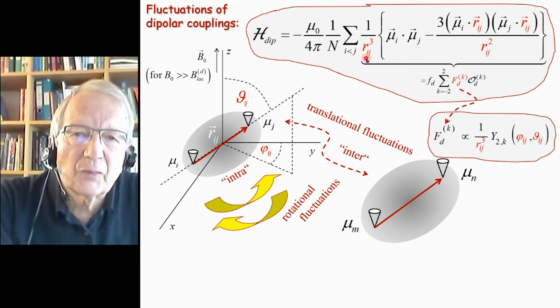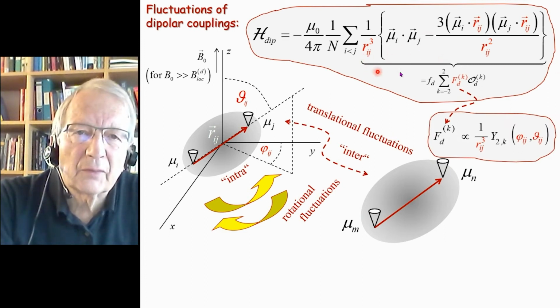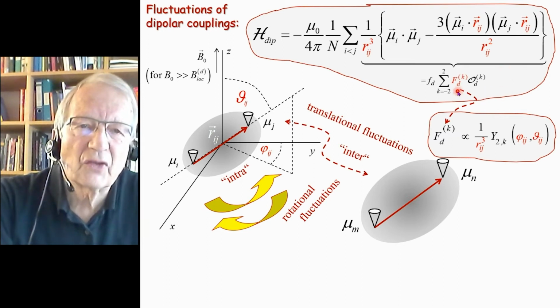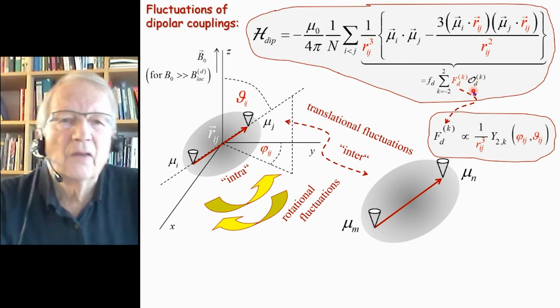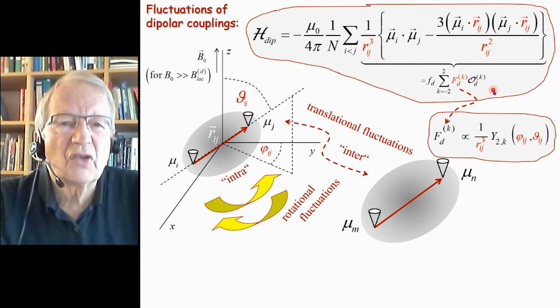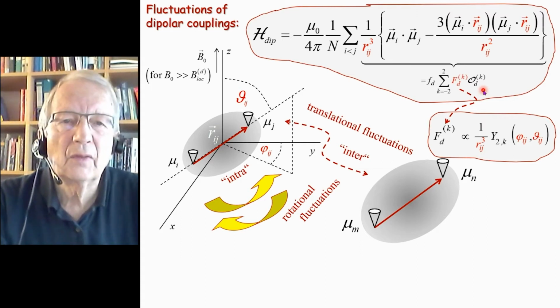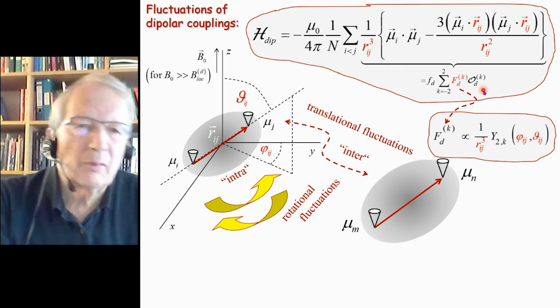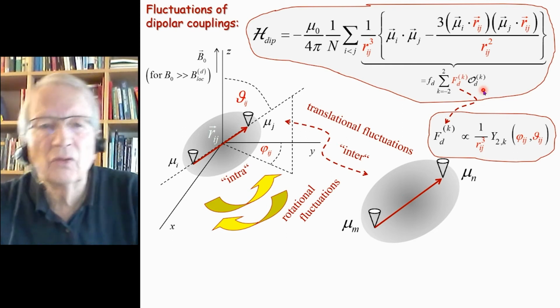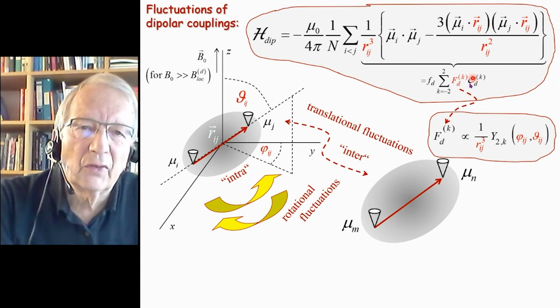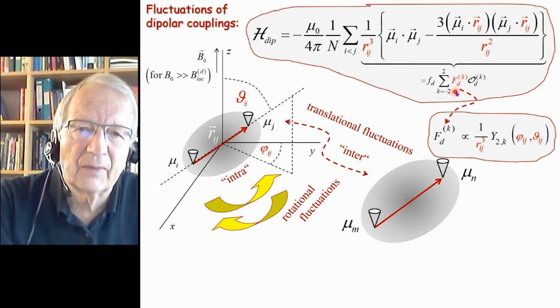Now, this expression under the sum can be analyzed into two functions. There's a spin operator O sub d, which describes what transitions are considered. This means in homonuclear systems, single and double quantum transitions. In heteronuclear systems, there are also zero quantum transitions. This is of minor interest in the present context. What is important is this function f sub d.